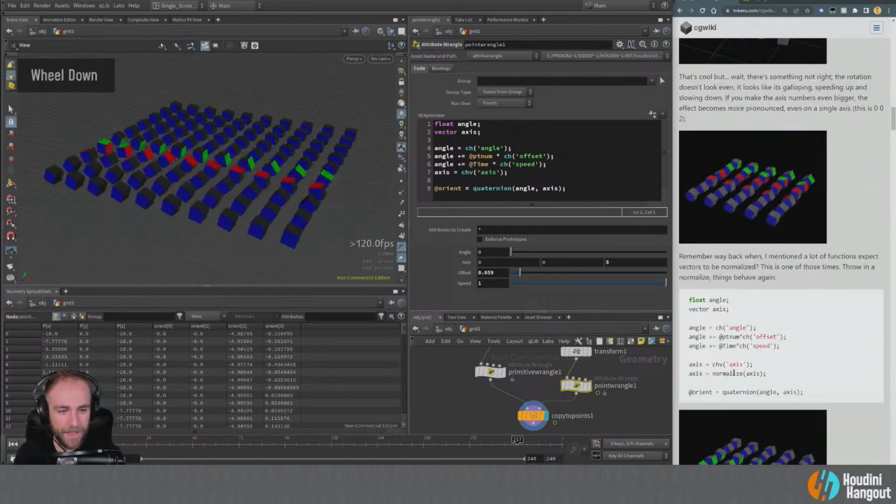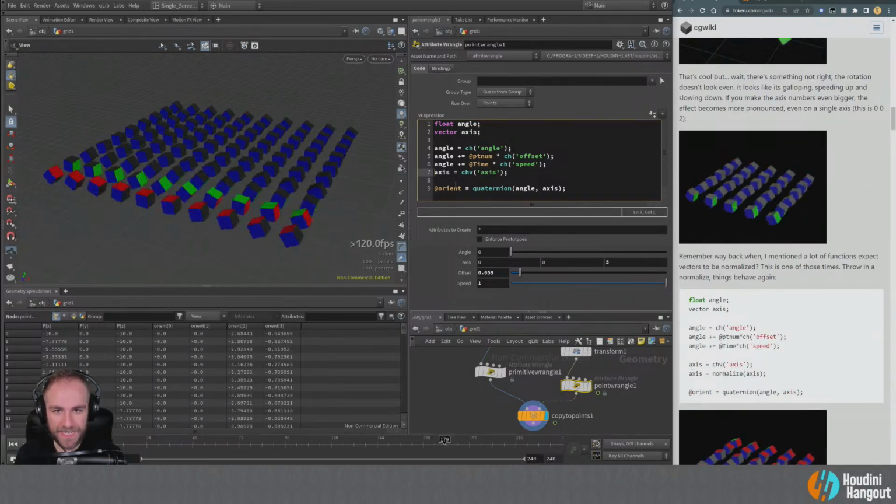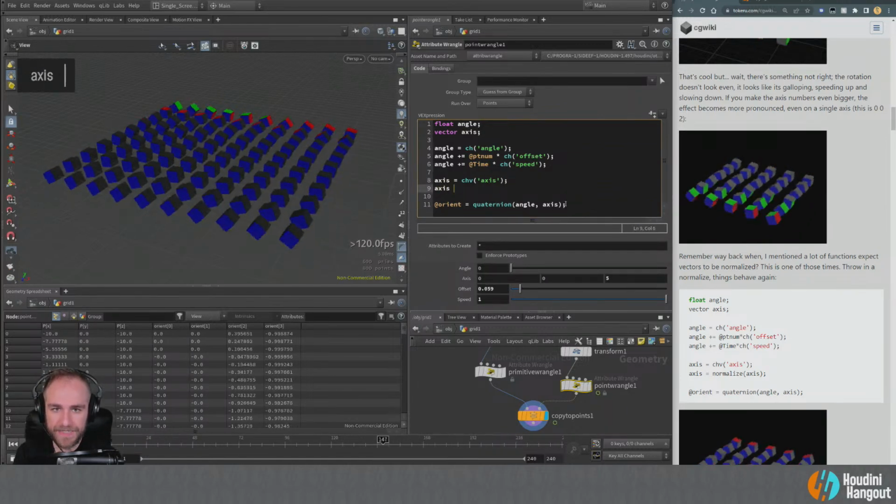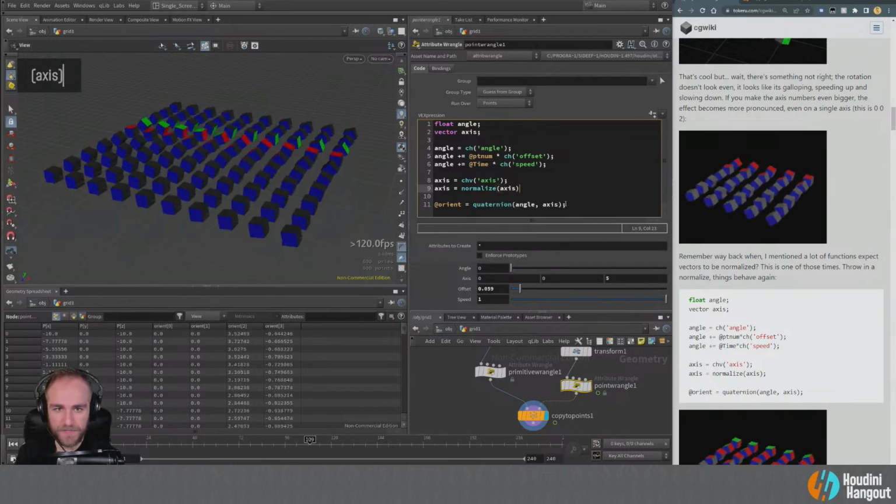So if we go in, and instead of just having our axis here, like this, what we can do is add another line in here. Axis equals, and we'll say normalize, and we're going to add in axis here. So we're normalizing the axis and setting axis equal to it. So each time we're taking that previous value. So here we've now set this axis value.